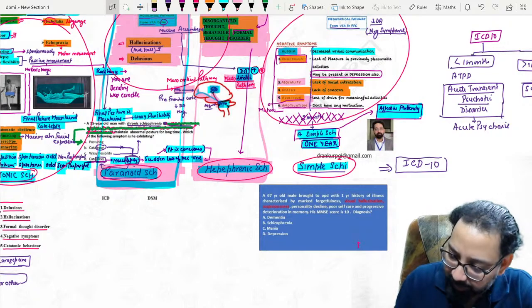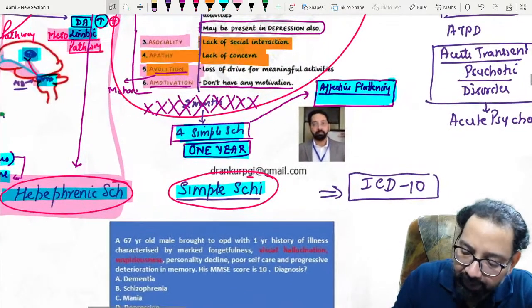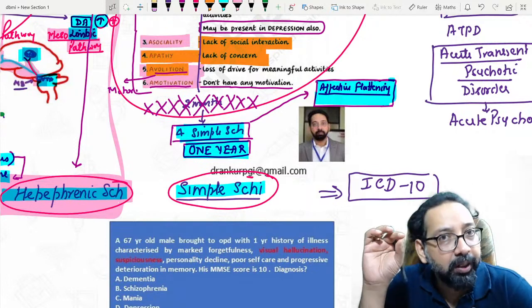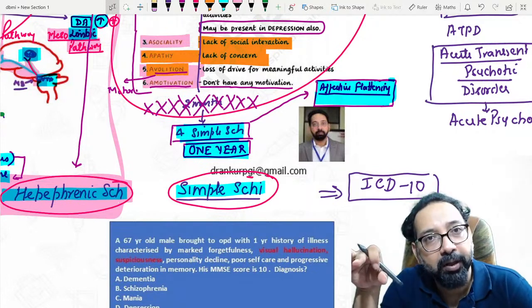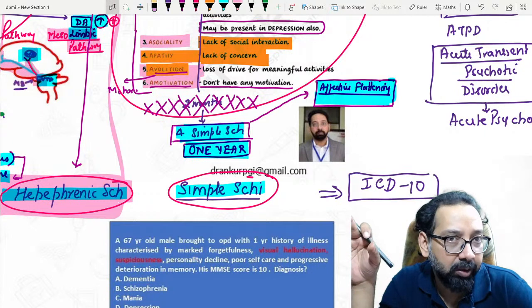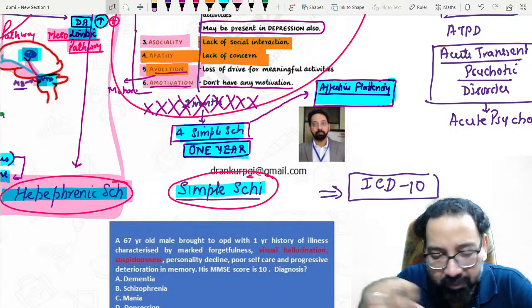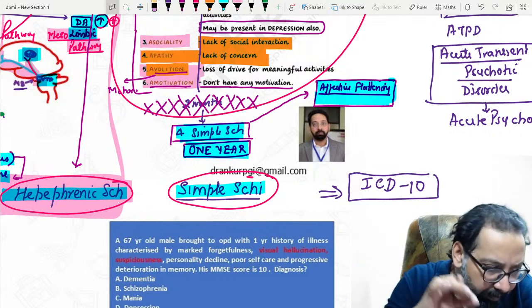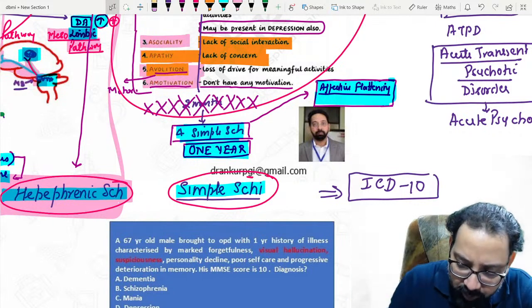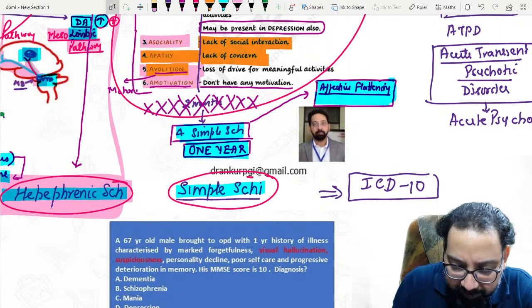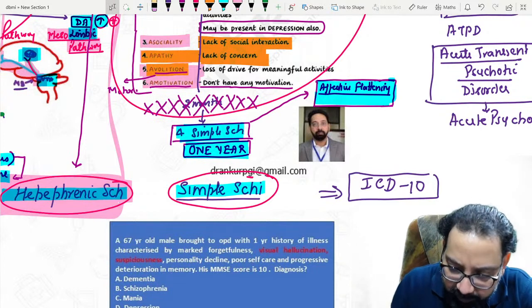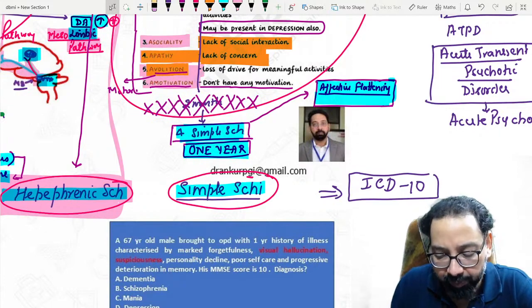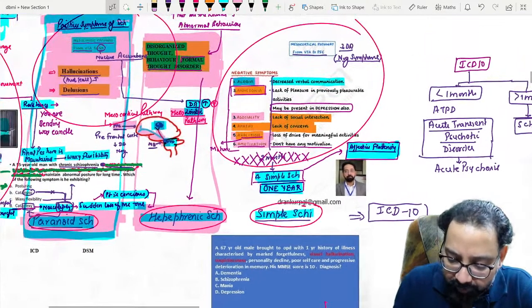Yes, you can say that affective flattening means emotions will be flat, for a clinical question they will give it. Otherwise, this is not compulsion. So you may remember like this, because I have gone through all the questions. Whenever you find these questions, they will give a hint to differentiate it from depression. One or two points they will give.